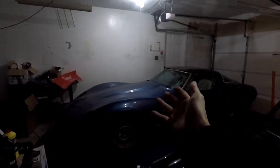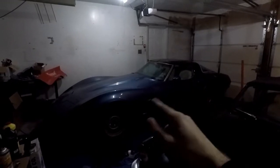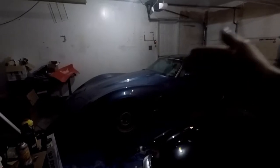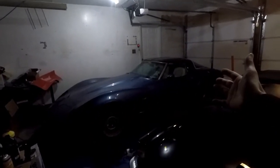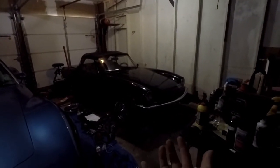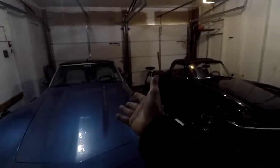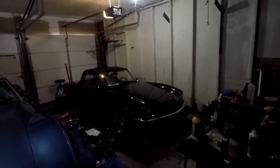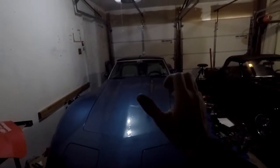I think I figured out why the fast idle when the choke is running is so high. That's a problem I've been struggling with ever since I got this car running, and I think I finally figured it out. So eventually I'll make a video and fix that problem. We have all these little problems to fix, cosmetic stuff to deal with, so much more — but that's just to come. It's perfect. I have plenty of things to do with this car. One of the great things about a project car is that it has stuff to do with it. Now with the Spitfire, obviously there's stuff to do to it always, but the Spitfire is so much more sorted than this Corvette, and that's just because the Corvette's been sitting for 20-plus years.